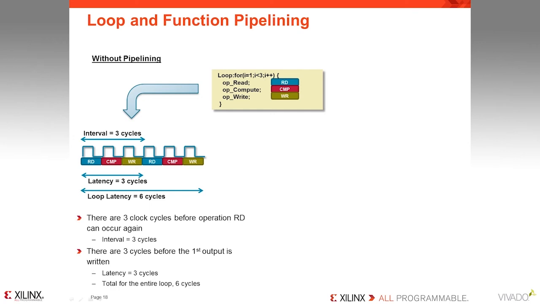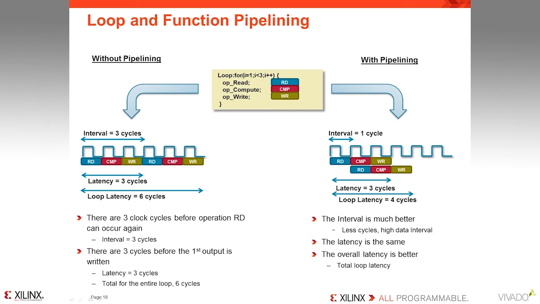So the most common thing people will do with this design is to have Vivado HLS automatically pipeline the RTL, okay? In this case, we simply add a directive, and Vivado HLS will create the RTL that behaves as shown in the right-hand side. Here, the latency is still 3 clock cycles, as we can see in the bottom, but the interval is now 1. So while we're doing a read, a compute, and a write, while we're doing that compute, the read port is not doing anything, so we could actually re-execute the next transaction, okay? And in this manner, we can get much higher performance out of the design.